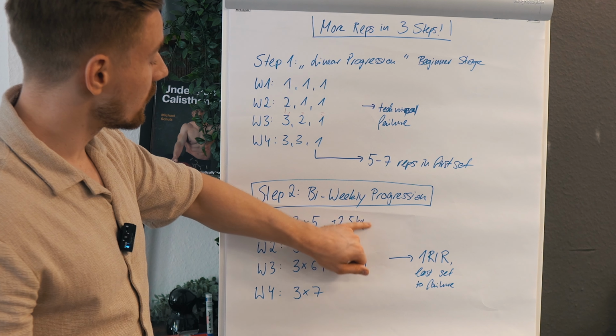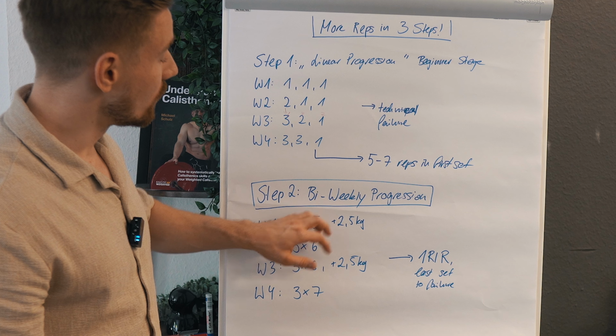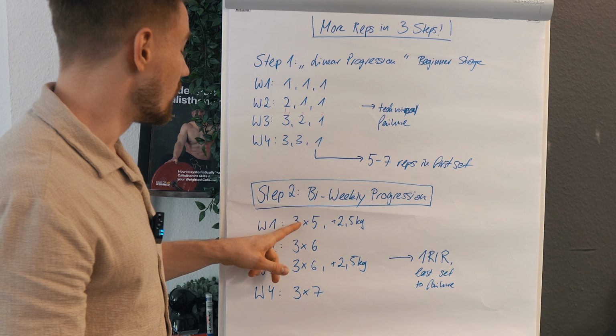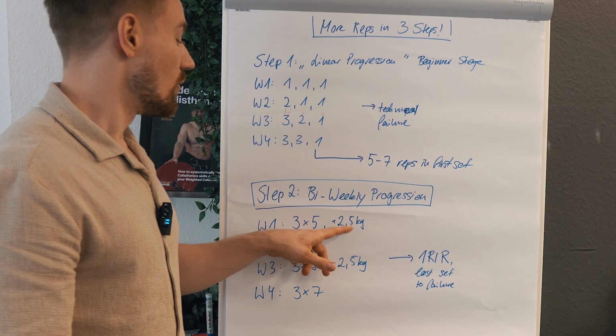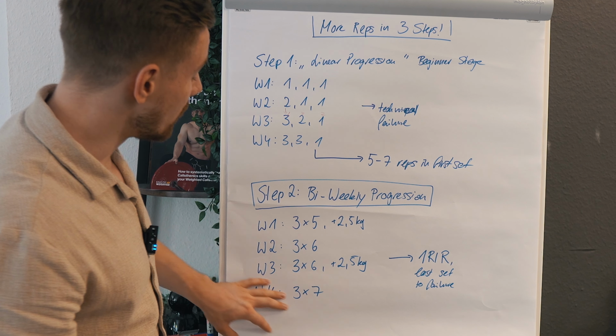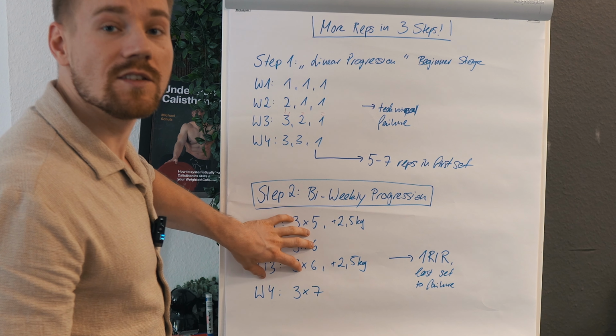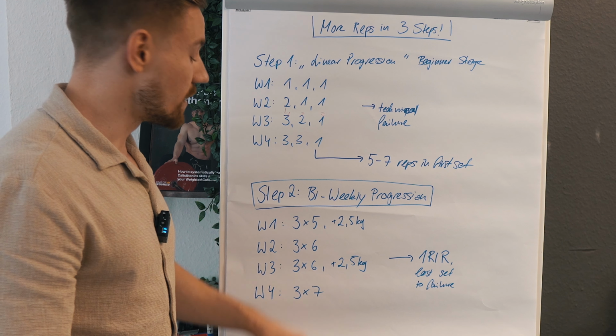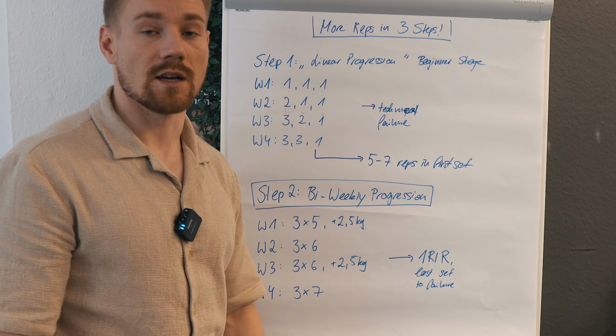And that would mean that in the first week here, we would also need roughly the 7 reps from the linear progression in order to make this true with 1.25 or 2.5 kg. And this will help you to progress for at least another couple of months and getting your reps up to 3 times 7, 3 times 8, 3 times 9, and so on.